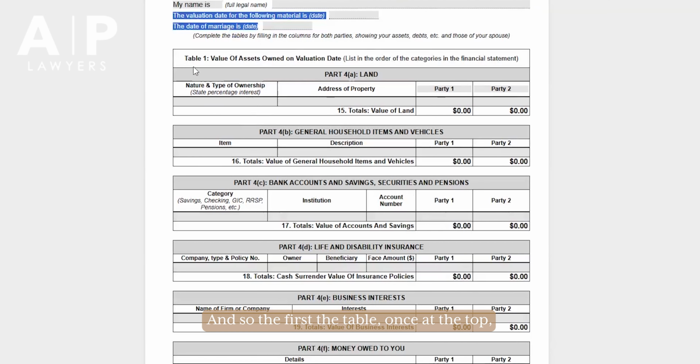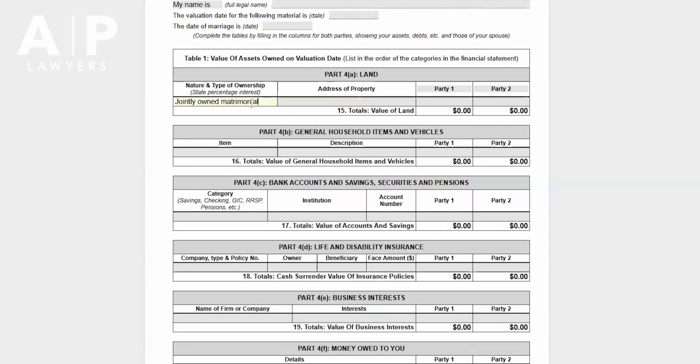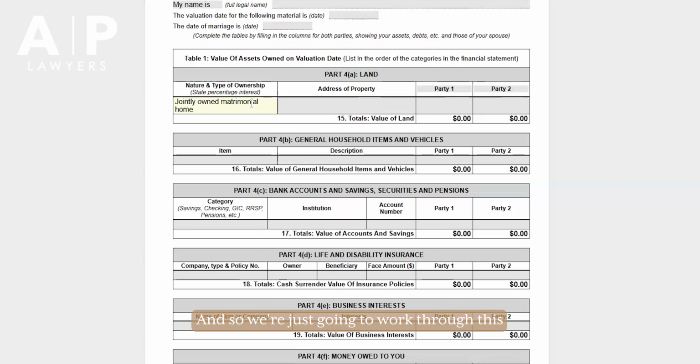And so in table one, at the top, you start with the value of assets owned on the valuation date, being the date of separation. Under this section is where land would be included. So for some people, it might be a jointly owned matrimonial home, for example, and that would come in here. We're just going to work through this and put in some fake numbers.